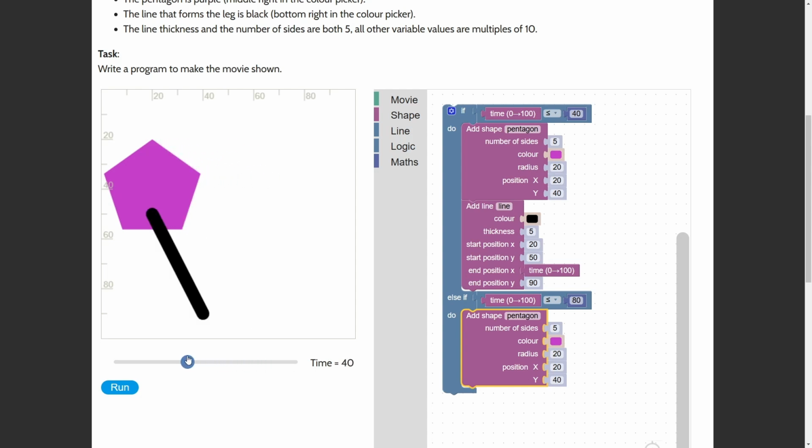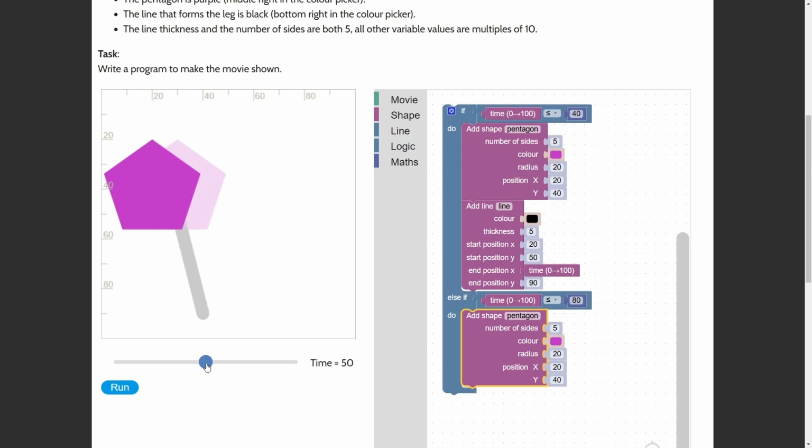When time equals 40, the x-coordinate is 20. So if we think about it, the difference between the x-coordinate and the time is 40 minus 20, which is 20. So this is 20 less than the time.